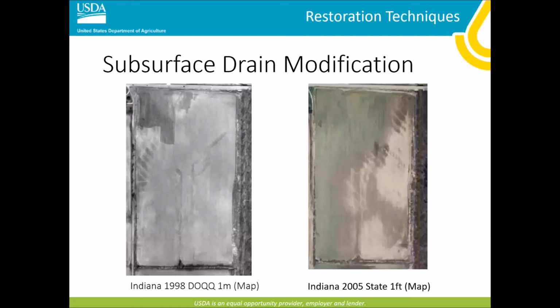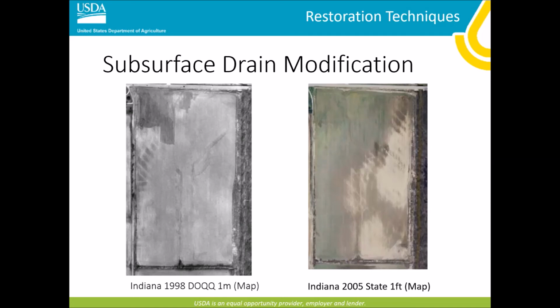And the aerial photo does an amazing job of capturing. Be very careful that this method is highly dependent on the soils, the time of the year, the month this picture was taken, and of course the location across the state of Indiana it varies. So you can see the picture from 1998, kind of in the western part of the left-hand side of that picture. You can kind of see little pieces of drainage in that.